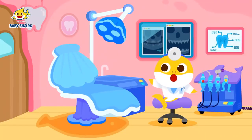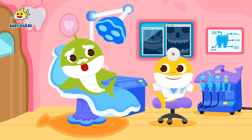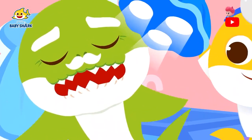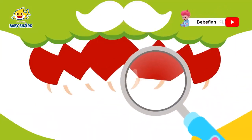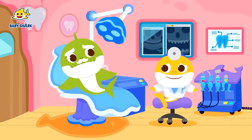Grandpa Shark, please come in! Owie, owie, ow, my teeth really hurt. Please help me. Where does it hurt? Let me take a look. One from the bottom and one from the top. Two teeth are missing. What do I do? Don't worry, Grandpa Shark. I'll treat you quickly so you can be comfortable while your new teeth grow.